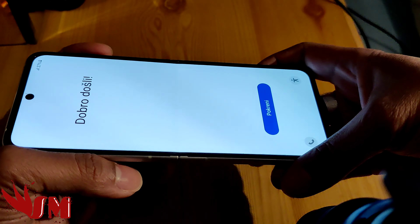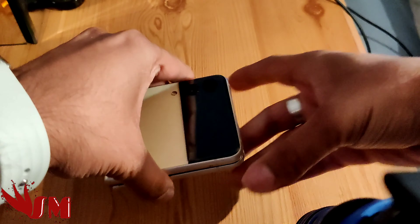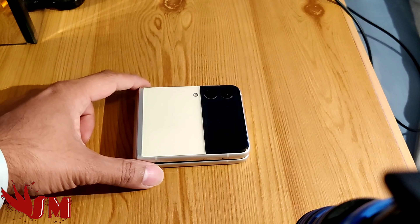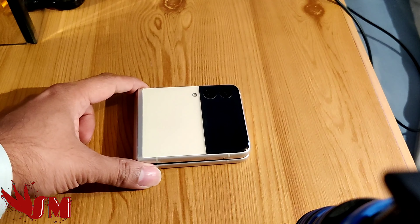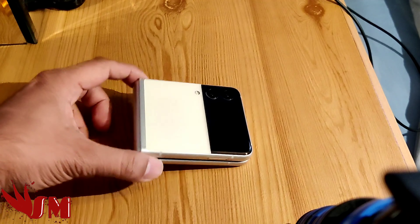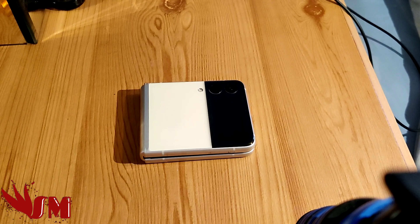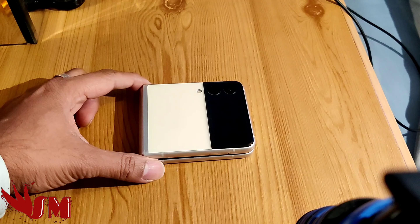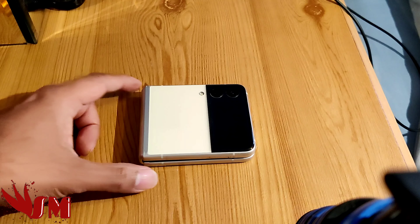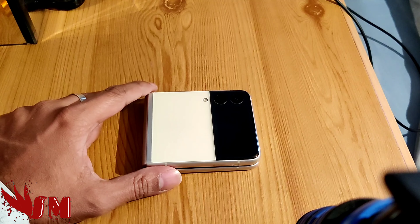When I called them, they ran a diagnostic test and found there's a problem with the battery — that's what's causing the overheating. The packaging is coming for me to send it off. When I purchased this, I was promised I wouldn't be without a phone because my main phone is being traded in and is on its way to Samsung. I was told I could transfer everything over, but that's where it gets a bit uncertain.